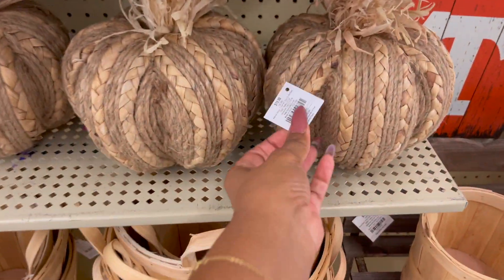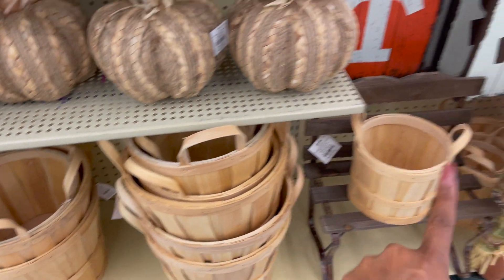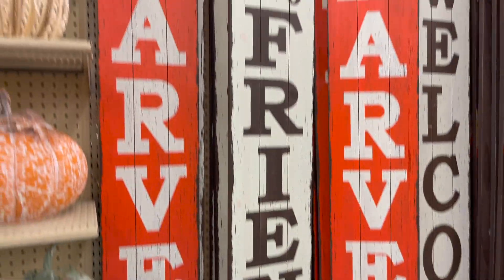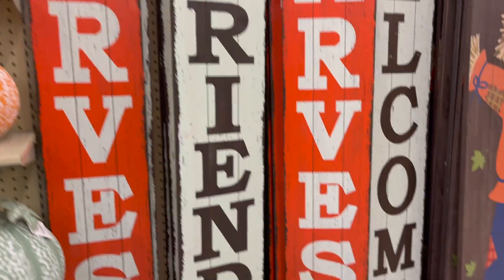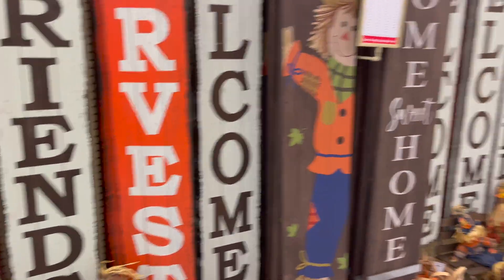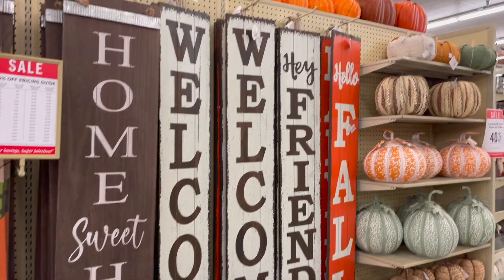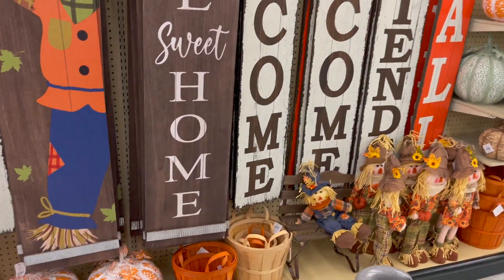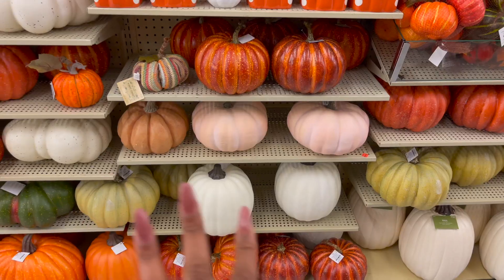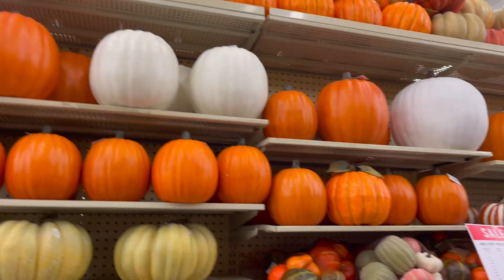And then they have these down here — these are $19.99 as well, look at how pretty they are. They have the standard barrels, that cute little bench for $29. And then look at these signs: 'Hey Friends,' 'Harvest,' 'Welcome,' the scarecrow, 'Home Sweet Home,' 'Hello Fall.' I just love the display, I think it's so nicely done. Hobby Lobby does have a huge variety of pumpkins to pick and choose from.